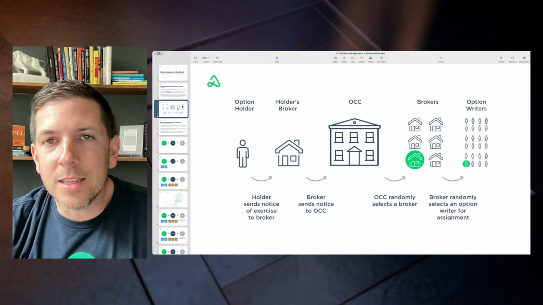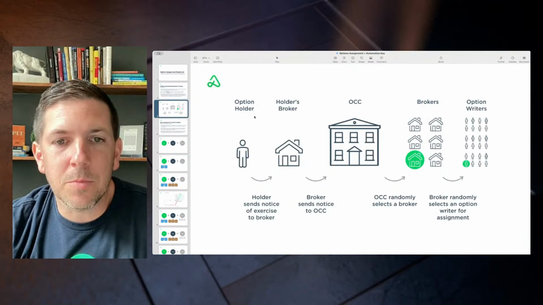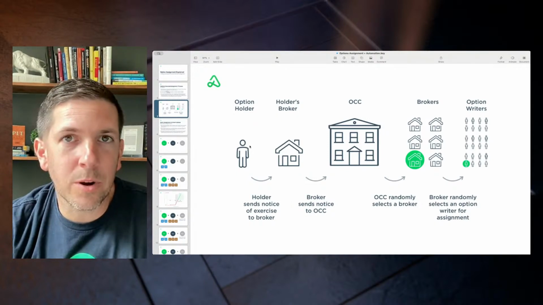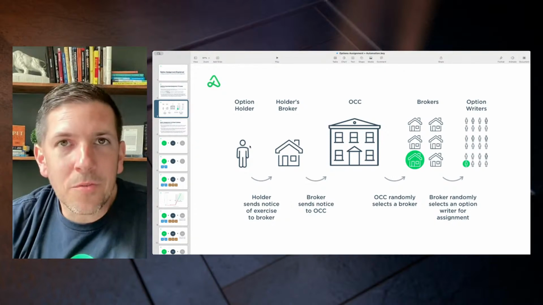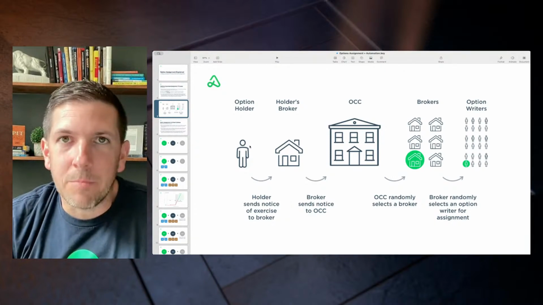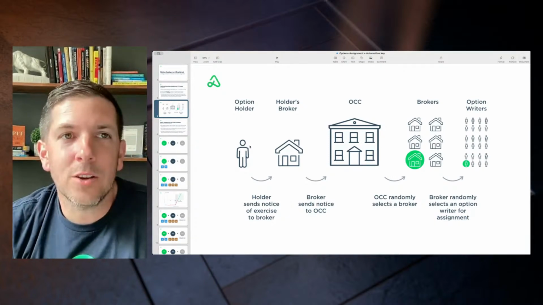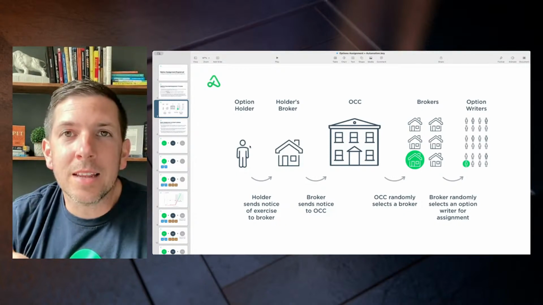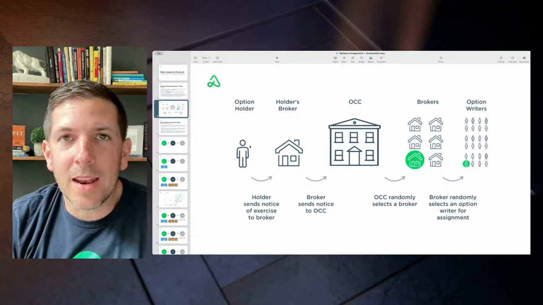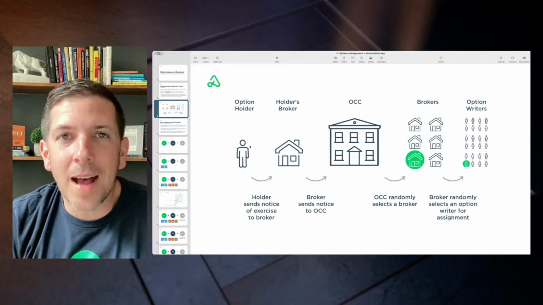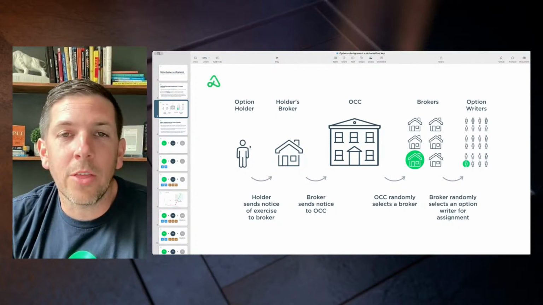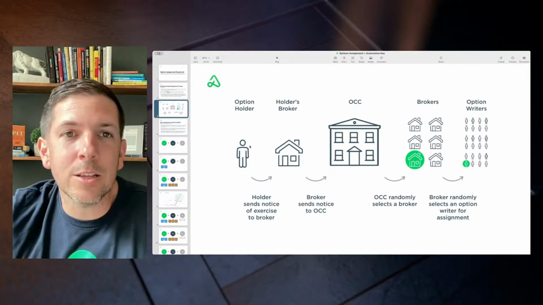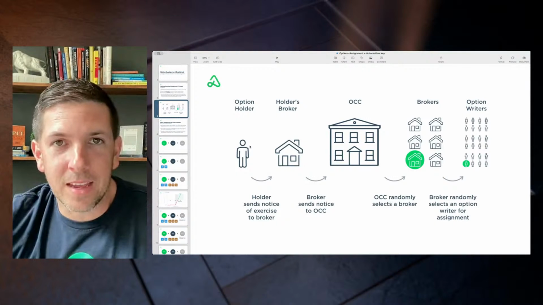So what happens logistically is the option holder, the option buyer, chooses to exercise their contract, which is an important point in this whole process because they have to physically make a choice. I'll say this over and over again, but the option buyer has to choose to exercise their contract. That means they wouldn't do that unless it was financially viable for them. Another way of saying it, they wouldn't choose to do something that would immediately lose them money, right?